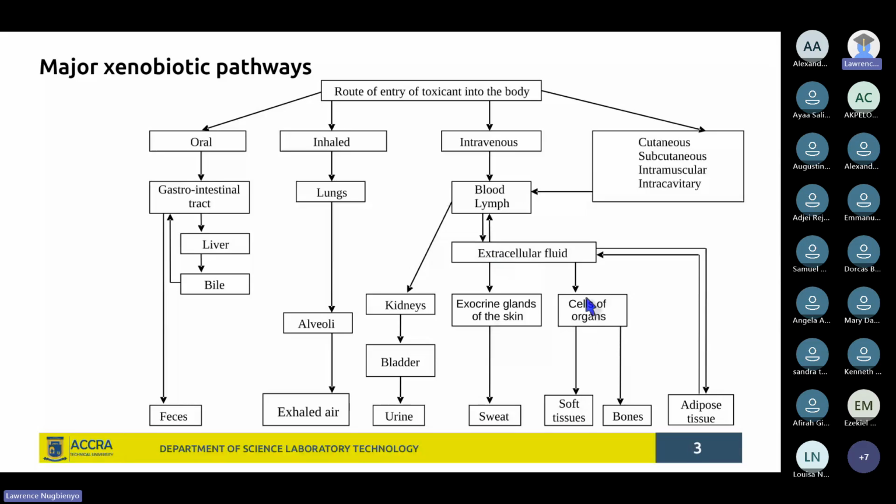I mean, particularly in what we refer to as soft tissues. Those are like the muscle tissues, and some of it gets into the bones. So you see, it's like some form of accumulation, storage of substances in the bone. I did mention that in some cases, you have substances that get stored in the adipose tissue, the very last one there. And some of it also gets stored in bones.